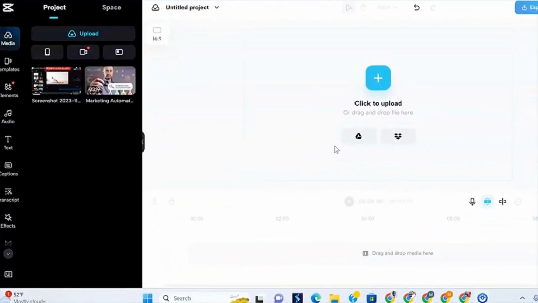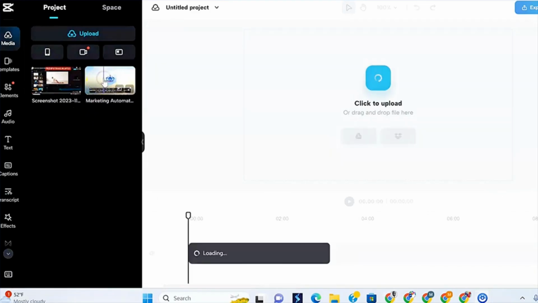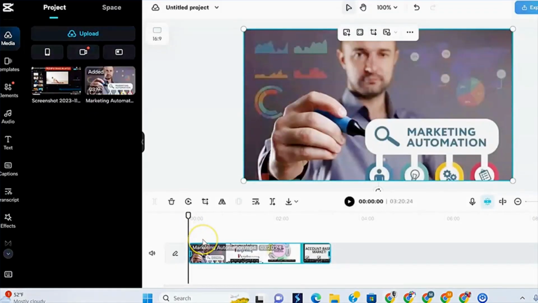All right, so the first thing you want to do is make sure you're logged into CapCut. This is the web browser version of CapCut. And once you're logged in, you want to upload the file that you want to crop into CapCut. Very simple. All you have to do is make sure you're under media and you go to upload. And once you are here, you'll be able to select the file. And once you select it, it comes into your project space here. Now, after that, all you need to do is select the file by just clicking it and it goes into your timeline.